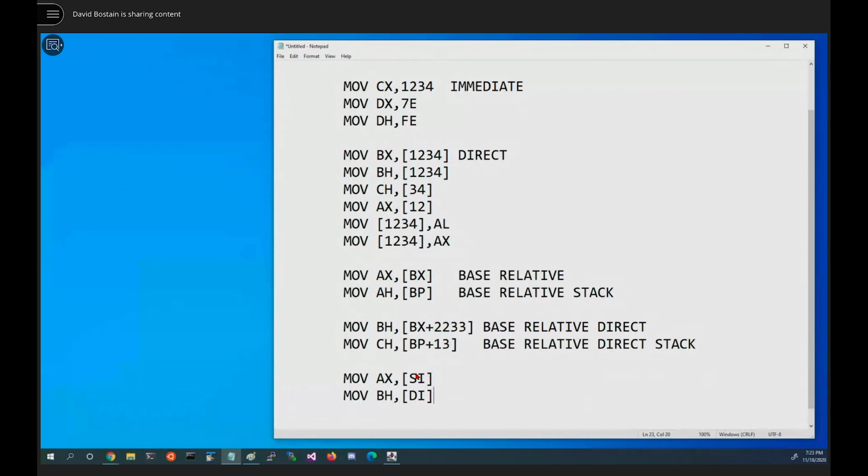And they go, yep, you can do that. What that says is go to the contents of the index register, get a byte of data, or 2 bytes of data in the first one, and put it in the AX register. Go to wherever the DI register points, get the byte that's there, put it in the BH register. Very similar to the base relative, except these are indexed.